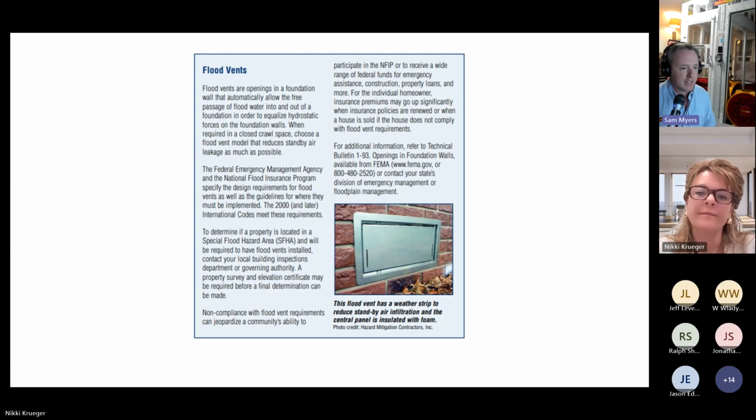A challenge that we run into, again, Eastern North Carolina is a really good guinea pig for this kind of thing because we also get hurricanes and lots of flooding. And so, okay, well, what if I have a crawl space and I have to have flood vents by code? Well, there's some options out there. You can get airtight flood vents that will work for an encapsulated crawl space. God forbid that does happen. There are materials out there that you can use to still have an encapsulated crawl space and meet code if you're in a flood zone.